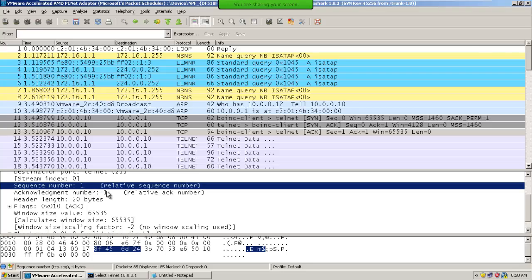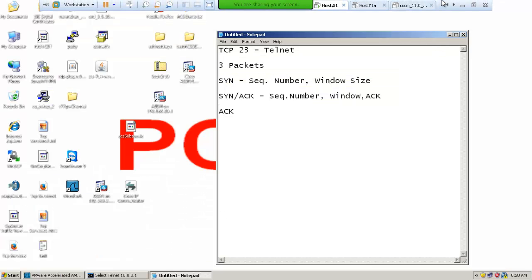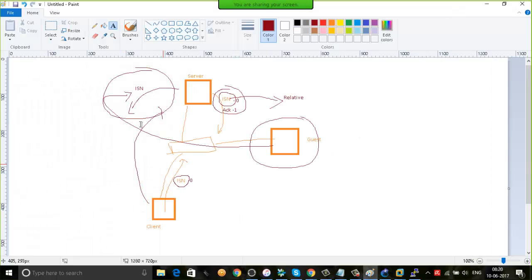Why? Because that is the next packet the client is sending back. So when the server receives this packet, it can see the packet number 0 was SYN, packet number 1 is an acknowledgement, so it can confirm that the connection has been established. So in this scenario, you need to understand the TCP connection has been established.